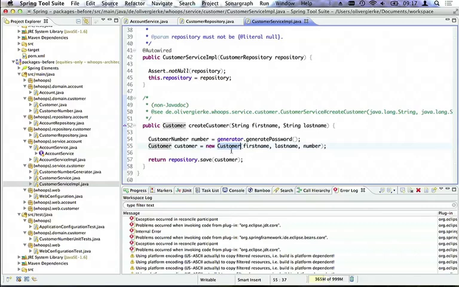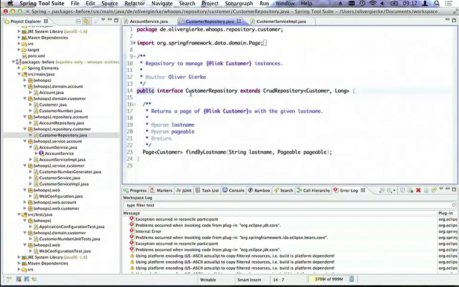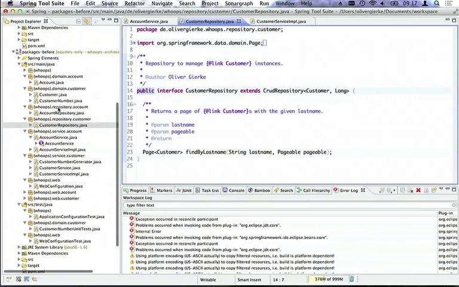So now that you have the customer service, the customer repository being public, there's absolutely no one preventing someone from just getting access to a customer repository, saying add autowired private customer repository, new customer, go, right? Saving customers without customer numbers. So that becomes an issue, or is an issue actually.